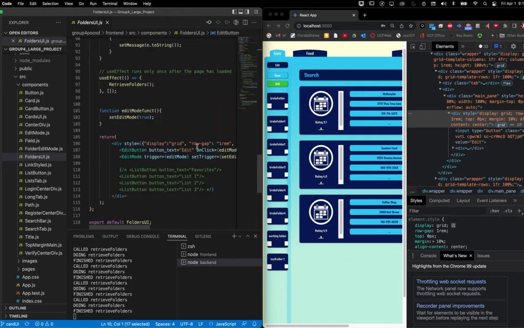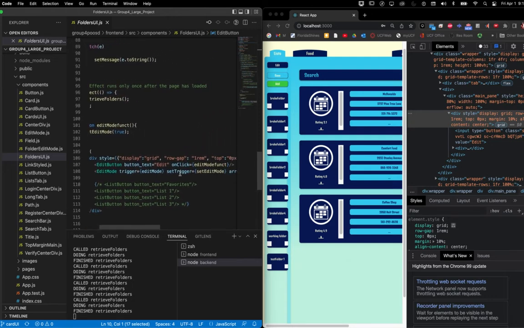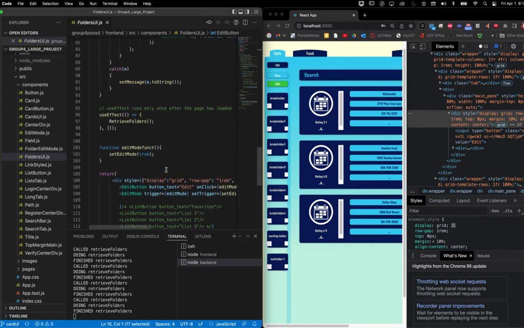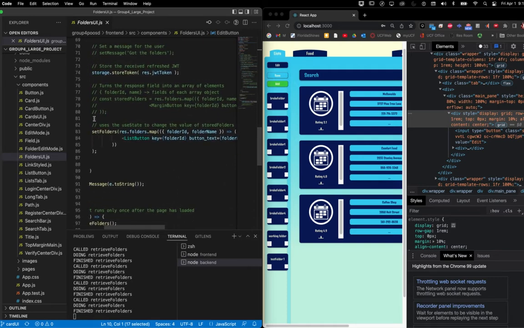but for the folder buttons, I reused, let's see, well, in this case, Victor directly used this list button component that I had already made over here, and we just kind of kept the size of it.